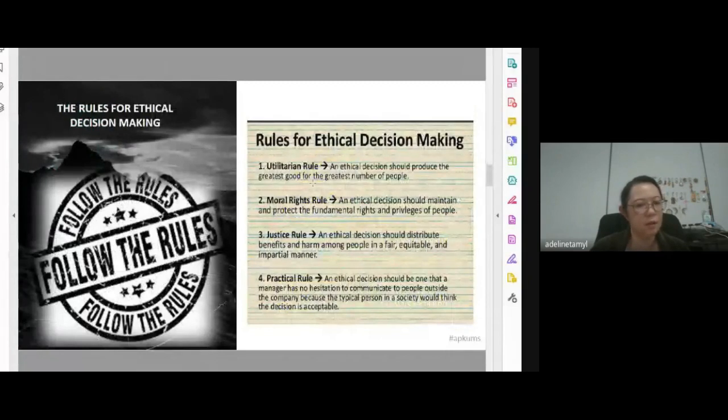But for ethics, we have many different rules. In simple terms, number one is the ethics about how to produce a product that is good for most people to use. Okay, ethically. Yeah. So second, moral value. We should have moral value when we do business. And third, we have to be just lah, ataupun lebih adil to small groups or minority groups. Okay, we have to ensure that our action does not cause problems to the minority group. And in practice, we have to ensure that the decision we make is practical and will not affect the environment. So this is the rule for ethics.